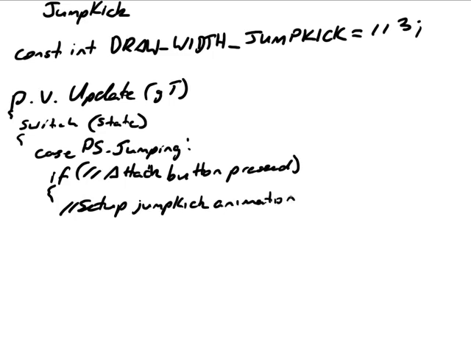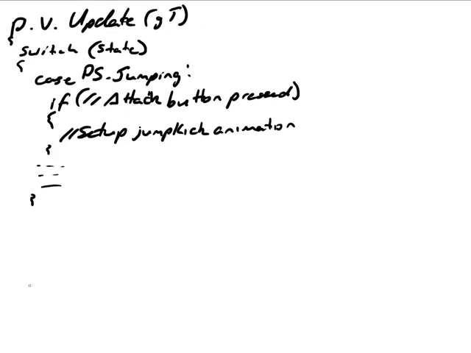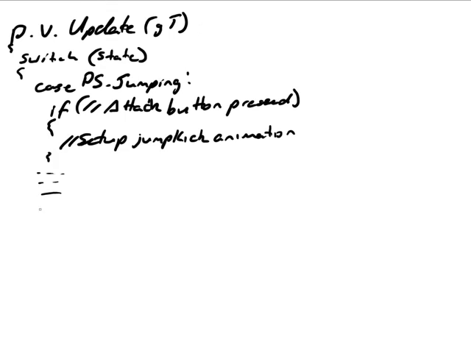And that's really all we need to do there. So we're going to set the frame X, frame Y, draw width, draw height, set the state over to jump kick, and that's all. So we're not going to touch anything else in our jumping state. So I'm just going to leave everything else as is, which is going to be blah blah blah. We're going to be checking for our input at the top of it, and we'll close that one down. Or not close it down, I should say. We need to break.